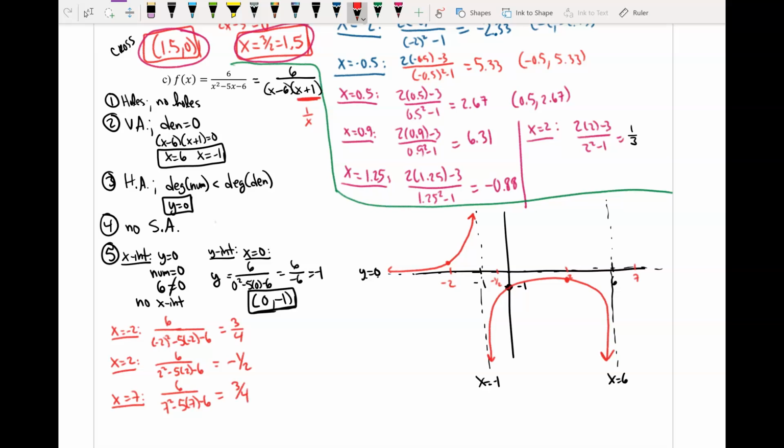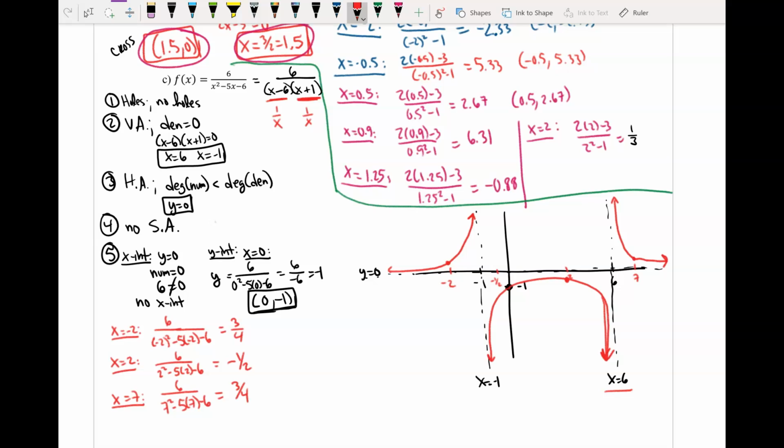And that shouldn't be surprising, because if you see at x equals 6, it also kind of has the same format. It also looks like 1/x. So you can see if this guy's going to be going downward, it will make sense for the other side to be going upward. Just like that. So this graph will look something like that. All right, and that's the graph right there.